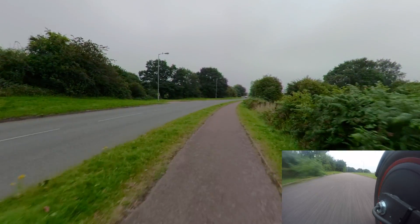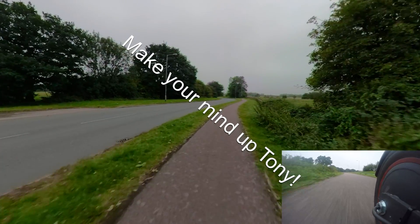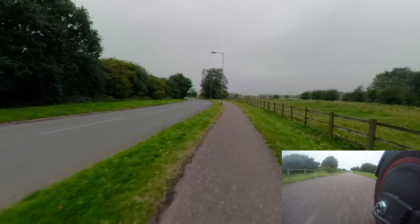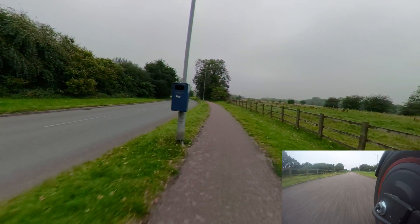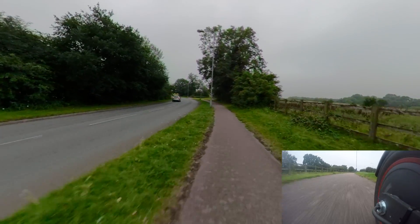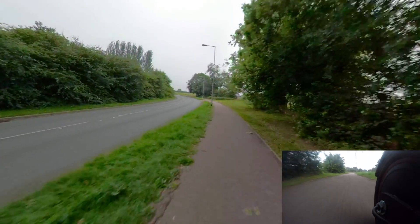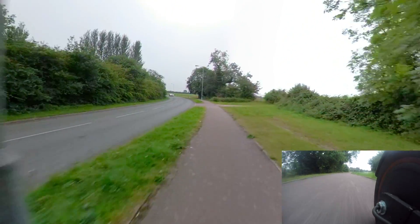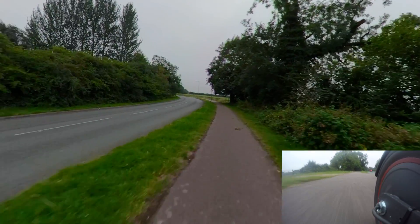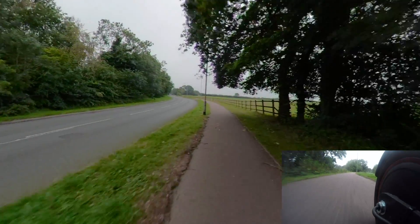If you're thinking of getting an e-bike or any scooter and modifying it, putting a controller on it, get a Phase Runner. Now they're expensive, but bloody hell they're worth the money. The installation was a piece of piss — I didn't do any wiring diagrams or videos because it's so straightforward it's unreal. The setup has a button that says auto-tune; it does its bit, scares the shit out of you a bit because of the noises it makes, but it goes through it all itself. So the setup is a piece of piss, the wiring is a piece of piss — everything is a piece of piss.